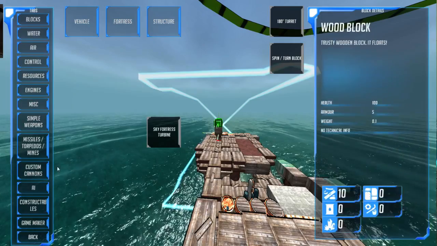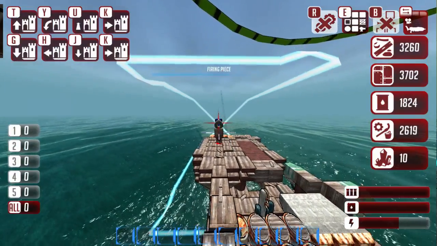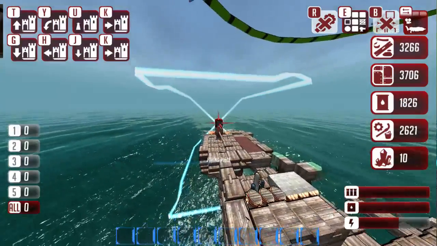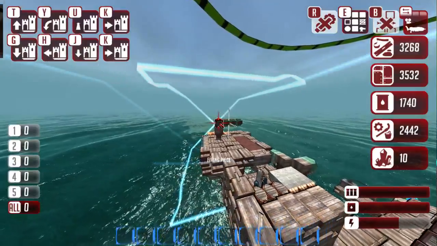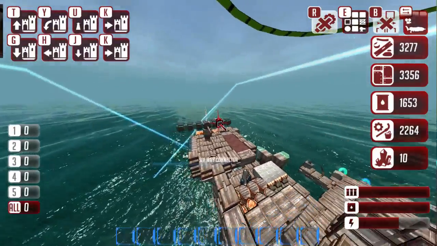I'm going to go into custom cannons now. Add on the firing piece. Now this is the part I always mess up. I always attach everything directly to the firing piece, but you want to get something like the 6-way connector, which is my preference. And just add on a couple of those to each side. That should be sufficient.